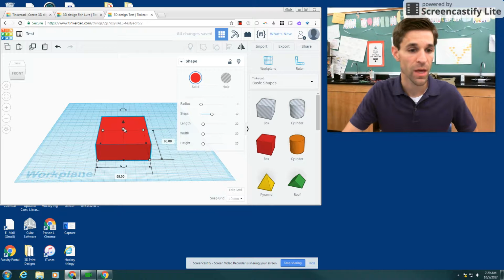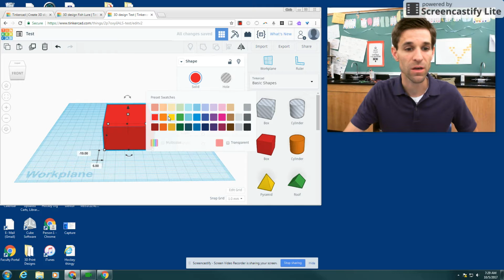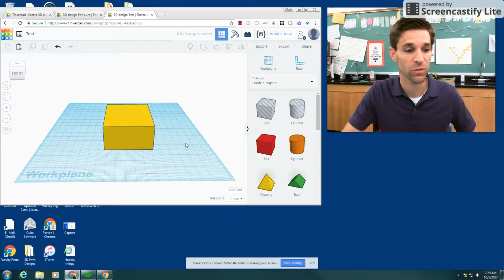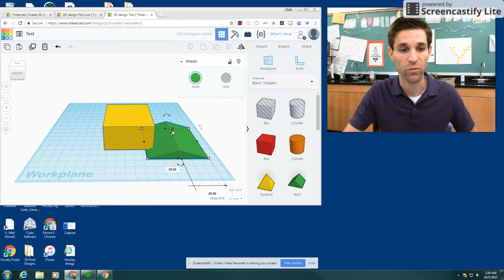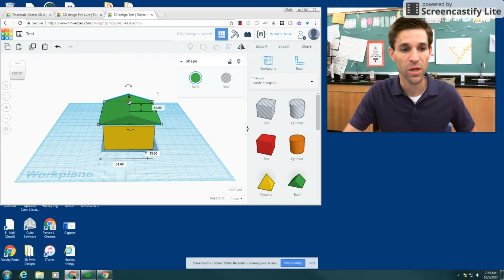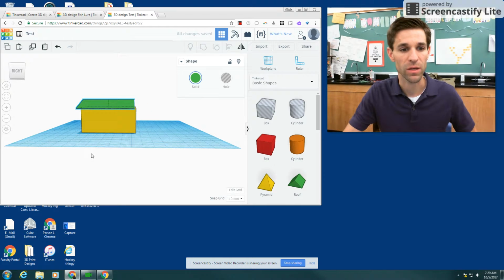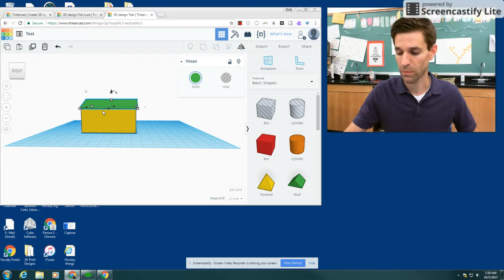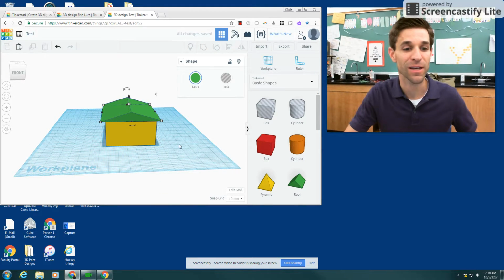You can warp them and change their dimensions however you like. You can even change the color of the objects that you put here on the canvas or the work plane, and you can make all kinds of objects. So let's say I'm making a house, and there's the base of my house, and then there is my roof. I can reposition these objects, these pre-configured polygons, so that they are positioned correctly for my 3D idea or my 3D model. You can see here that I'm just changing the location of the roof of my house here. And once I have that in place, there's my 3D model.